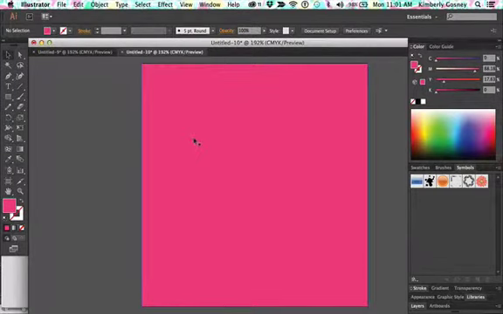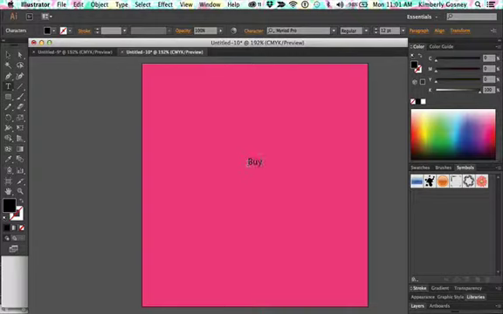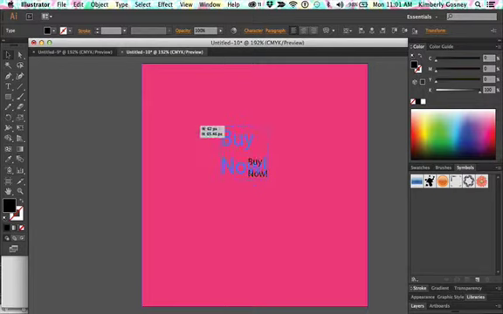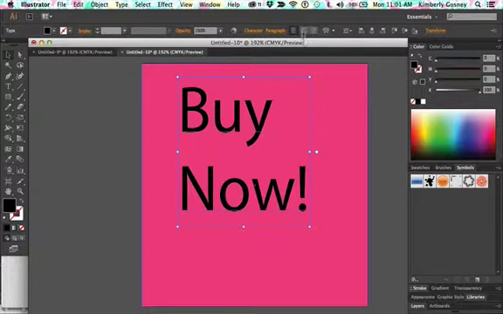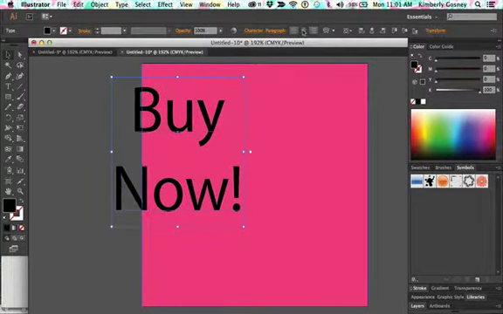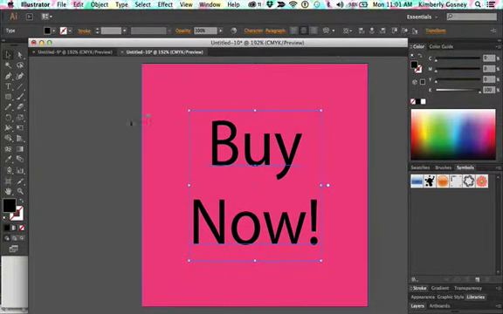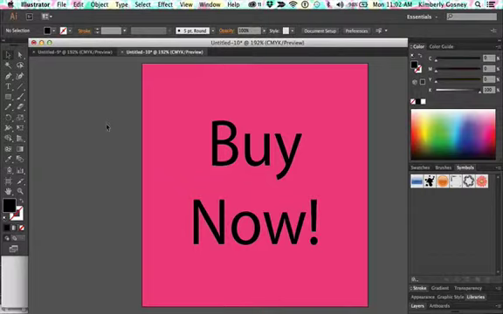And now we're going to put some words on our button. You're just going to click the Type tool, click anywhere inside the box, and type your words. After you've typed your words, you can click on the selection tool arrow and make them by left clicking and dragging as big as you want them to be. Then you're going to center them, align center for the font, and then you're going to choose horizontal align center and vertical align center.